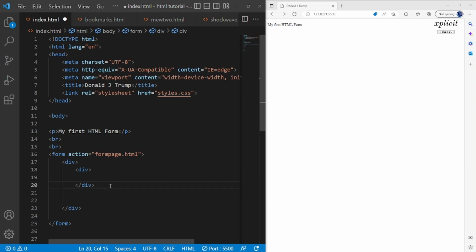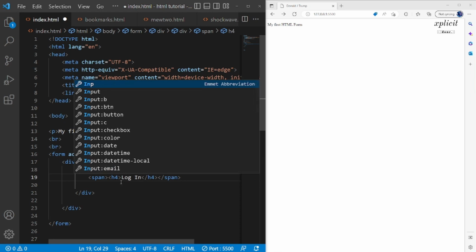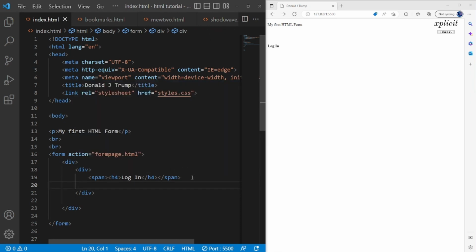Within our divs, let's create a span here and an h4. Let's try and create a login form. Cool.